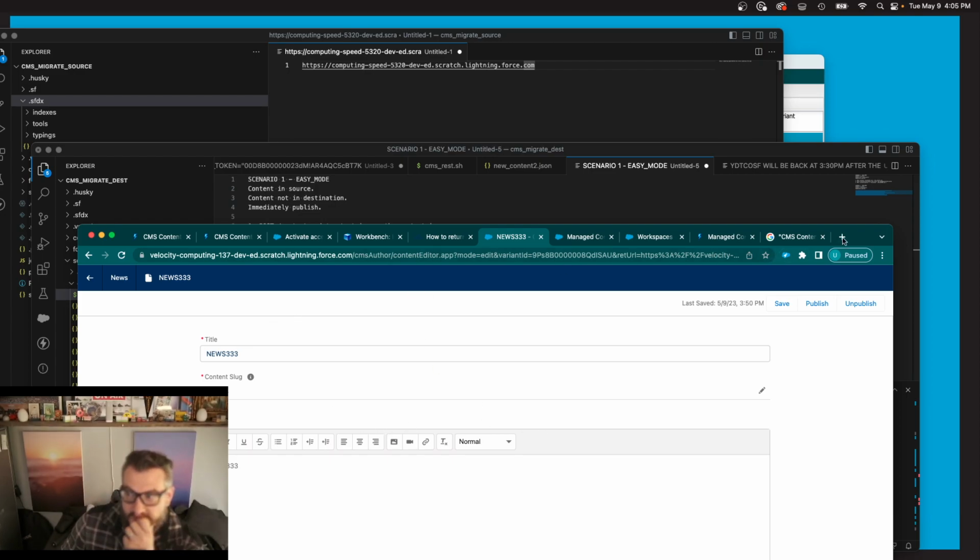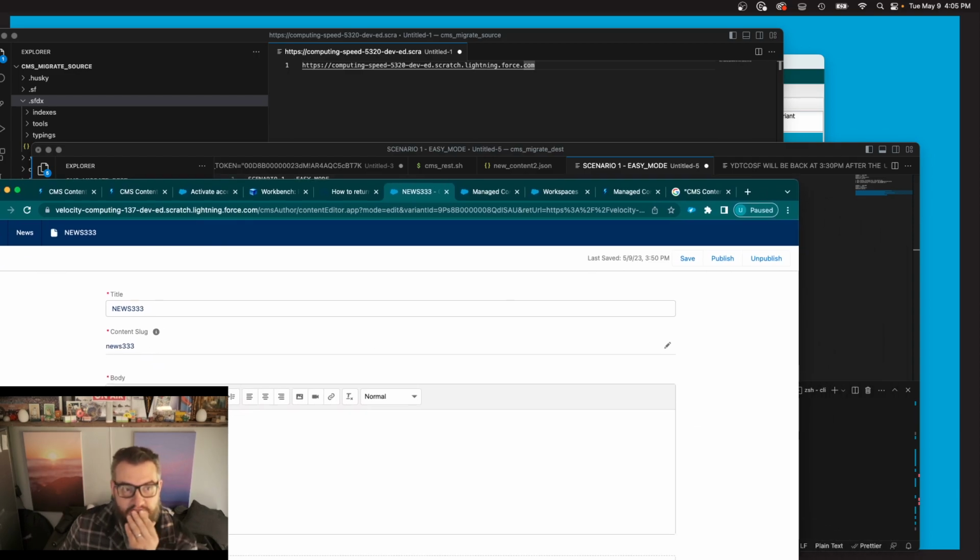So this is technically my destination org, but what I would say is just come in here, save and publish would still work, and then you would just do deploy and publish, right? Or migrate, I don't know what the word is. Export, migrate and publish, deploy and publish, something and publish.